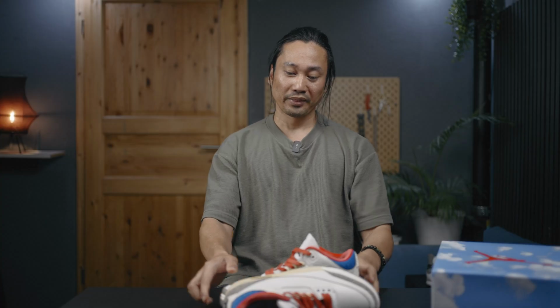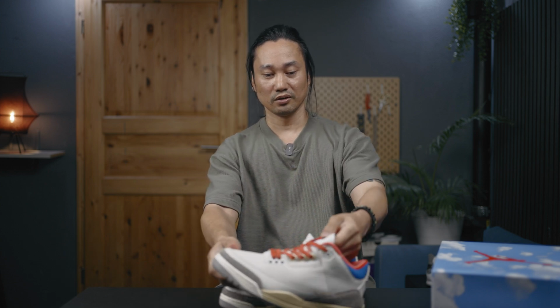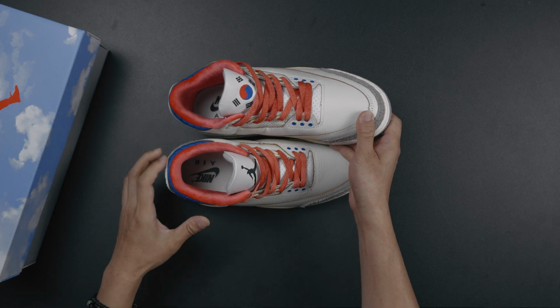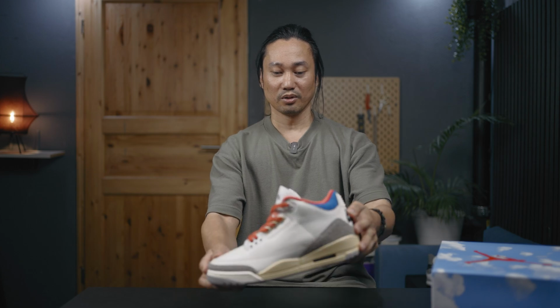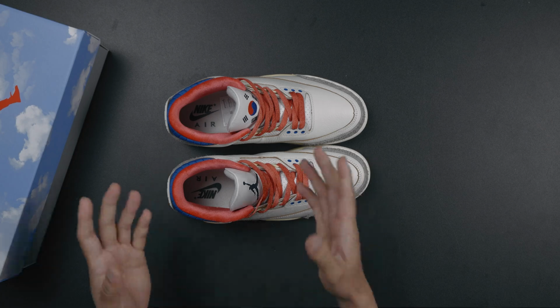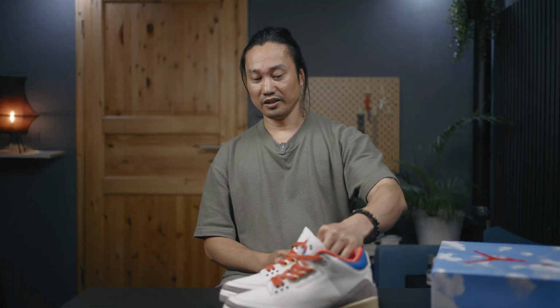And of course, if you take a look at the other shoe as well, it matches nicely the flag design of South Korea. So that's it. Take a look at both of the sneakers. If you think you're interested, then yeah, hope it will help, this lace swap that I did here.